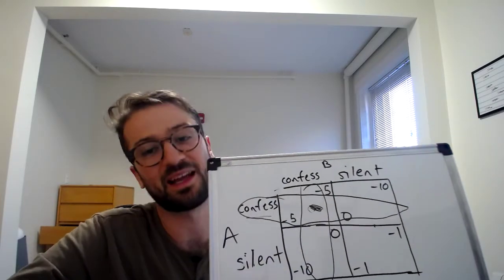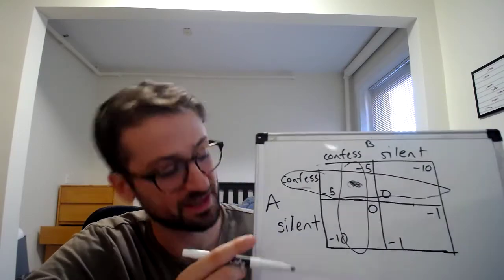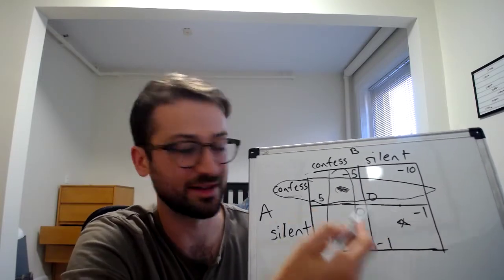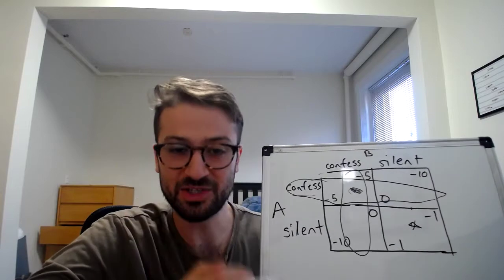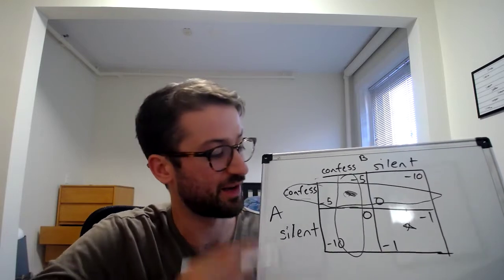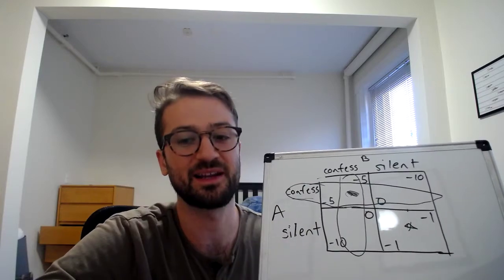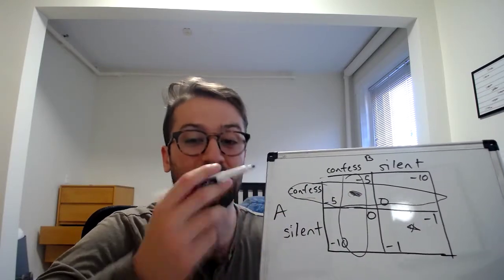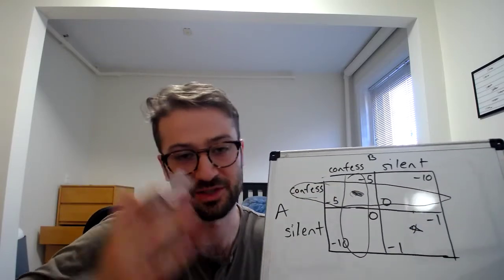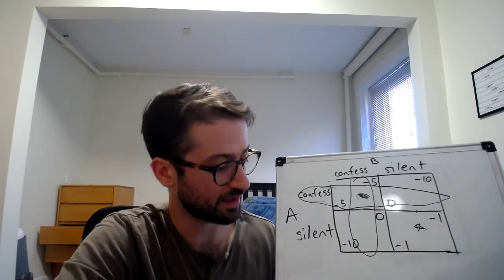So what happens in this game, and it's unfortunate, is that both players are going to confess if they are payoff maximizing. And it's really sad, because if they both just stayed silent, then they would both get -1 instead of -5. But essentially, because of the credible threat of the other player confessing, you sort of have to confess. Because if you don't confess and they do confess and you're silent, you get -10, and that stinks. So the fact that there's a credible threat that the other player will confess means that in this setup, you end up in this top left box, which is unfortunate, because it would be better if they could both cooperate and get the -1.